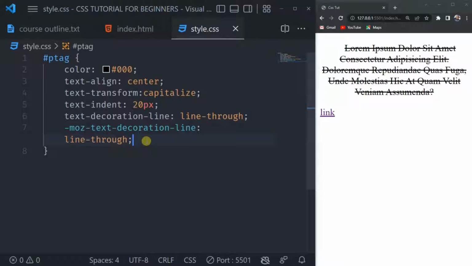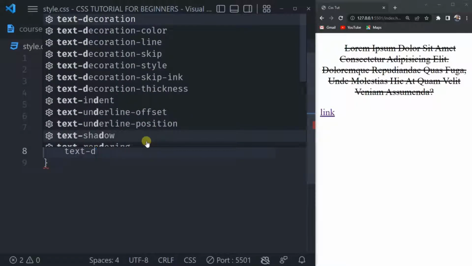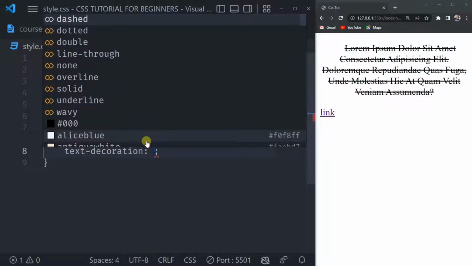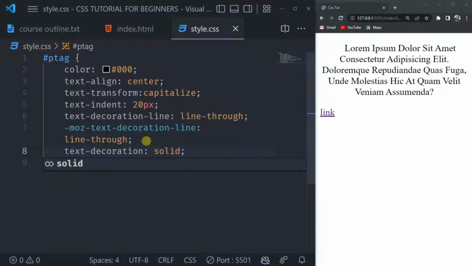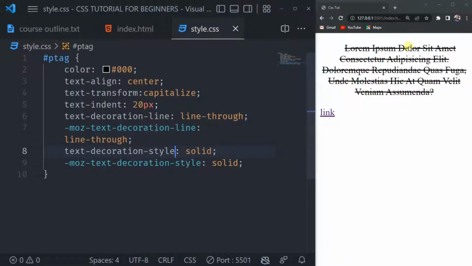And I can have the text decoration style, and in this case it's saying the kind of line. I can have it be solid, dashed, dotted, double, or wavy. So let's say we want it by default, it's solid. See, nothing really changes. Okay, sorry, I should add style to this text decoration style.